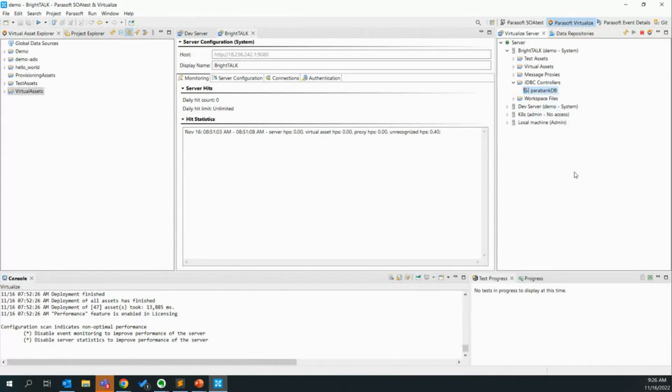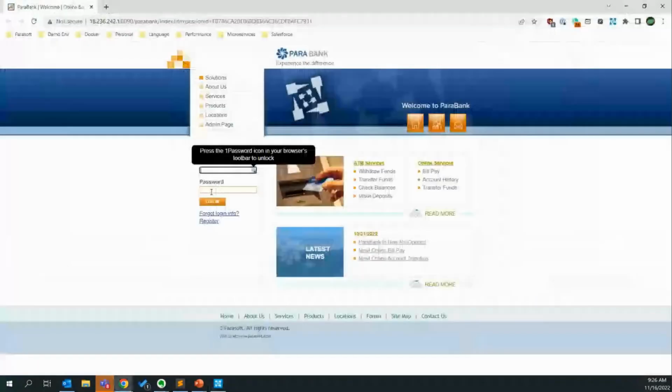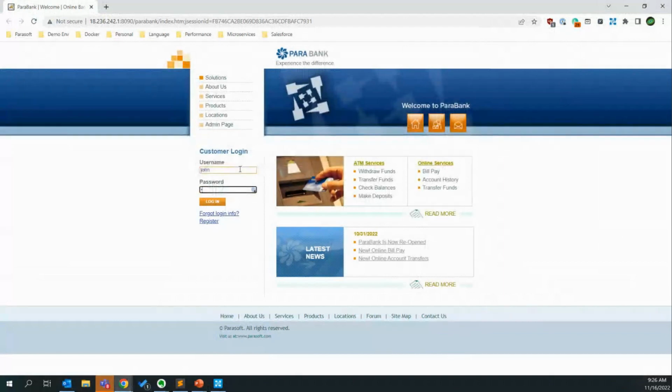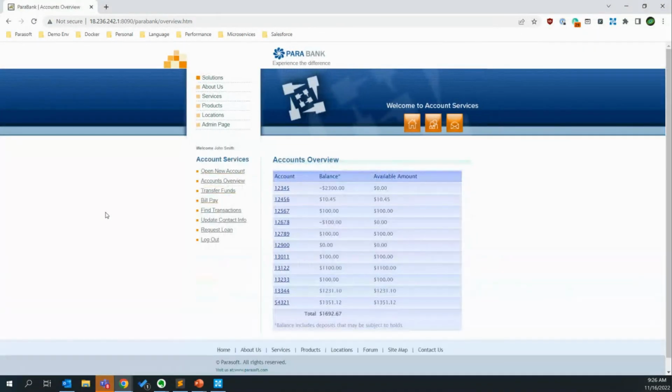So let's start with the record. We can see our little red dot right here. What this means is when I interact with my application, we're just going to do something basic here. We're going to log in, and this is going to return a list of accounts and account balance and available amounts for those accounts. And perhaps this is the data that I want to start with. This is the data that I actually want virtualized, and this is the data that I want to reuse.